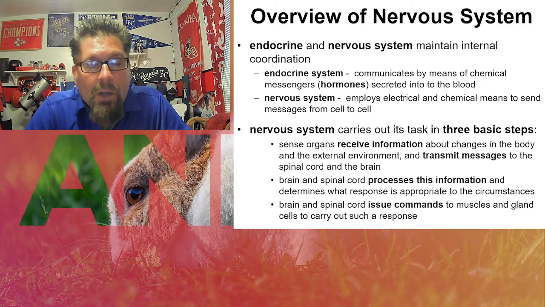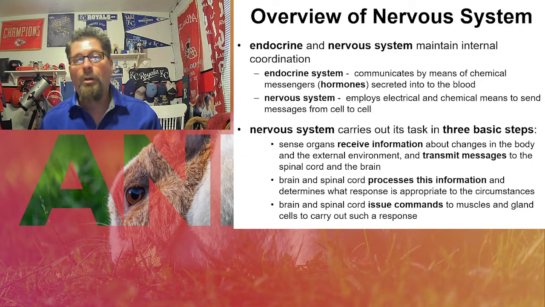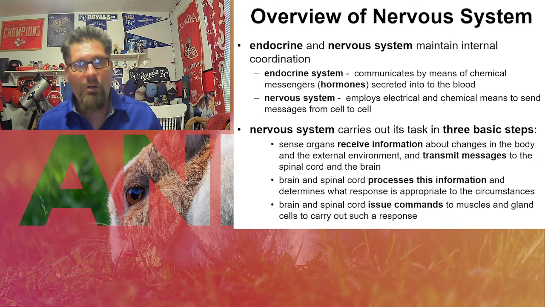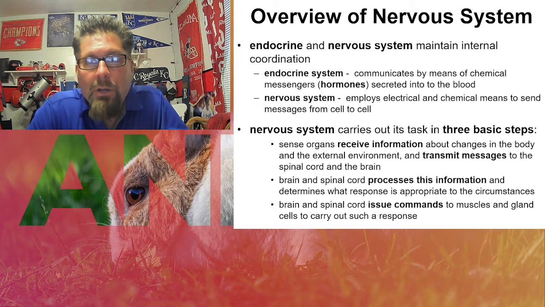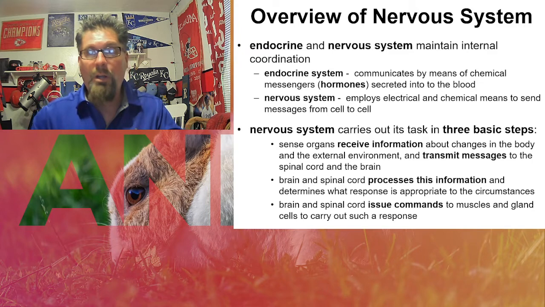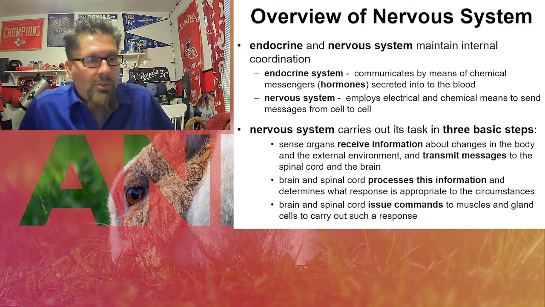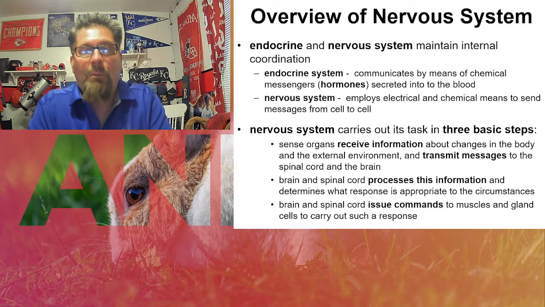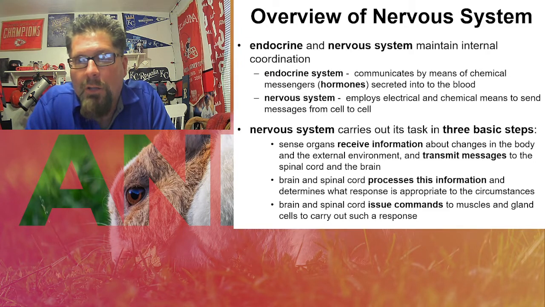Because not everything is a take your hand off the burner scenario. When it comes to temperature, when it comes to salt levels, sugar levels, whatever it may be, if your body senses that something is different than what it needs, then that information goes to the brain, and the brain can send a message to the hypothalamus telling it what it needs to get done. But your overall nervous system, the typical take your hand off that burner scenario.